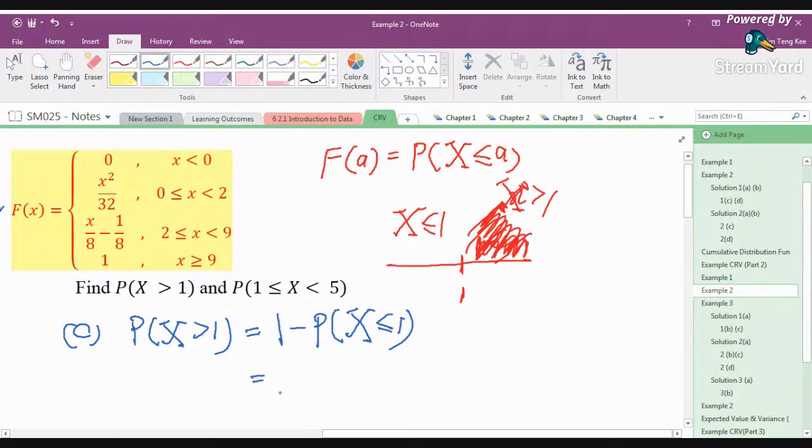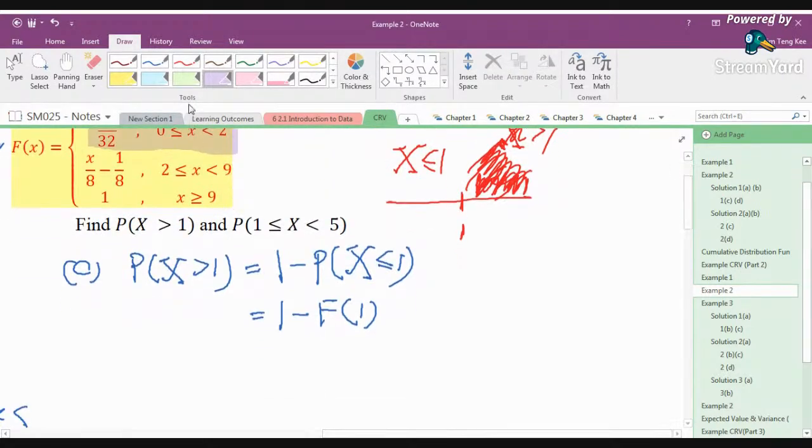And the part you don't want refers to the cumulative F(1). To solve cumulative F(1), you need to refer to the piecewise function for capital F. Let's see where is the location for x equals 1. You find x equals 1 is in the second interval here. Therefore, now we go for our calculation. We substitute 1 into the second function. As a result, I have 31 over 32 for the first answer.